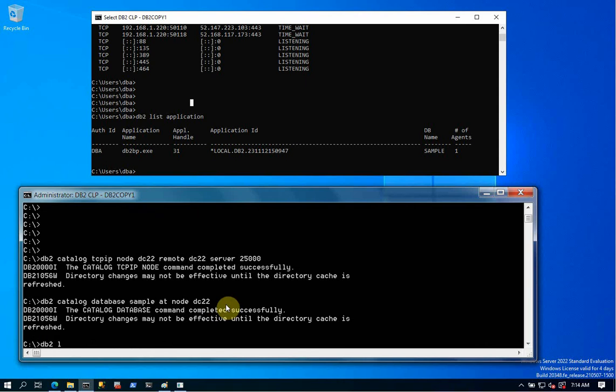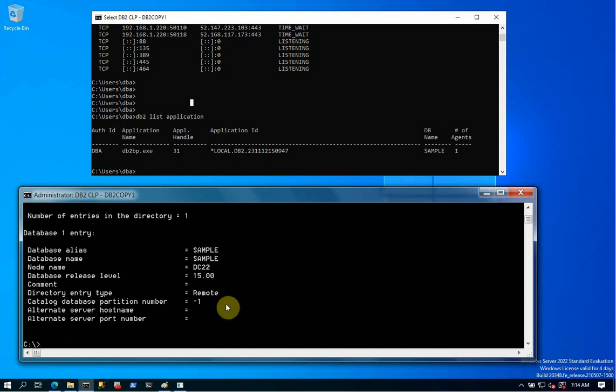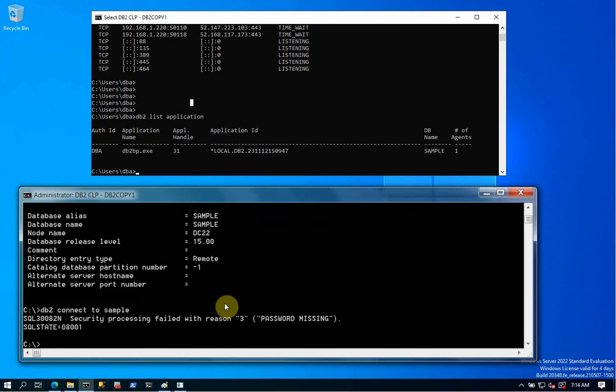Let's see, db2 list db directory. Okay, I have one. Okay, let's do the standard way. So I'm going to db2 connect to sample. It will fail because this is remote, right? Then we can use the user.